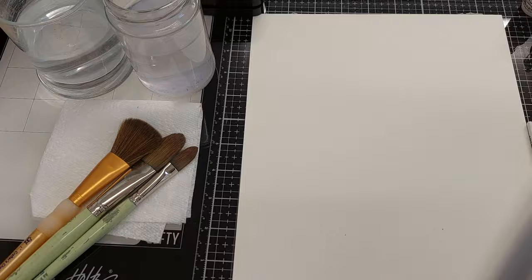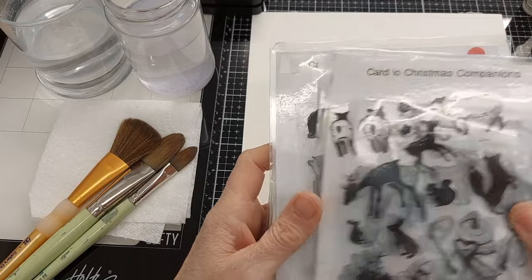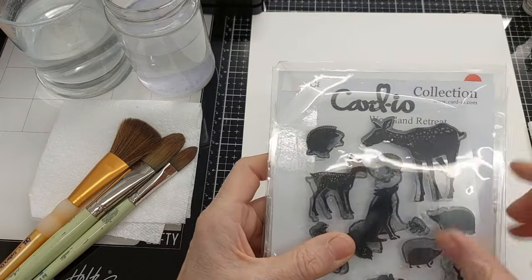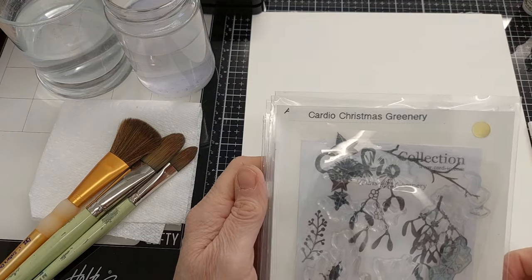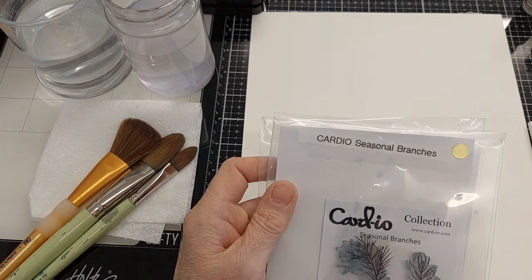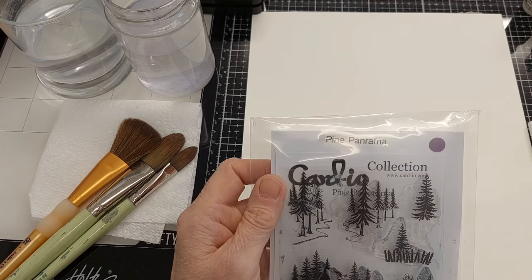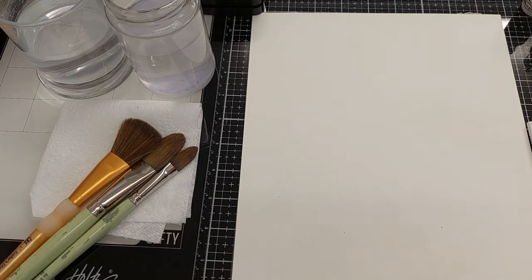And for the stamps we have Cardio Christmas Companions, and we're going to be using the little deer from that one, and also from that one I'm going to be using a couple of little rabbits. I'm also going to be using the two deer from Woodland Retreat, some of the greenery from Christmas Greenery. I'm going to use the fence from The Way the Wind Blows. I'm going to be using all of those seasonal branches, some of the textured flowers. And Pine Panorama, I'm going to be using the little cottage in the woods. So they're all the stamps.